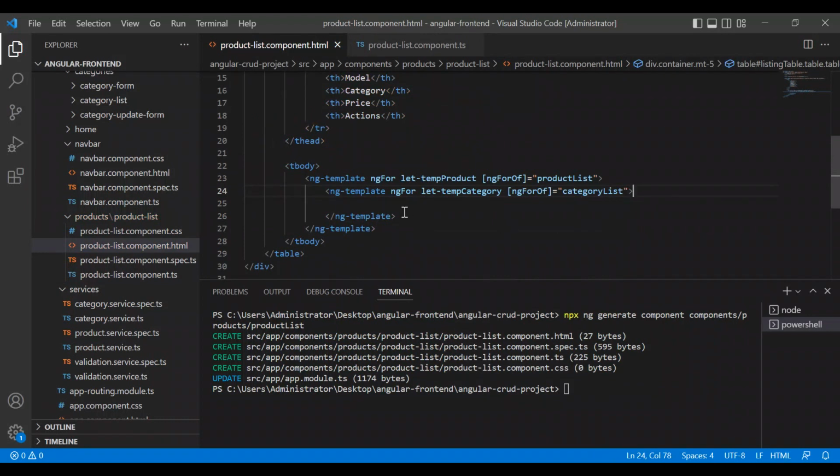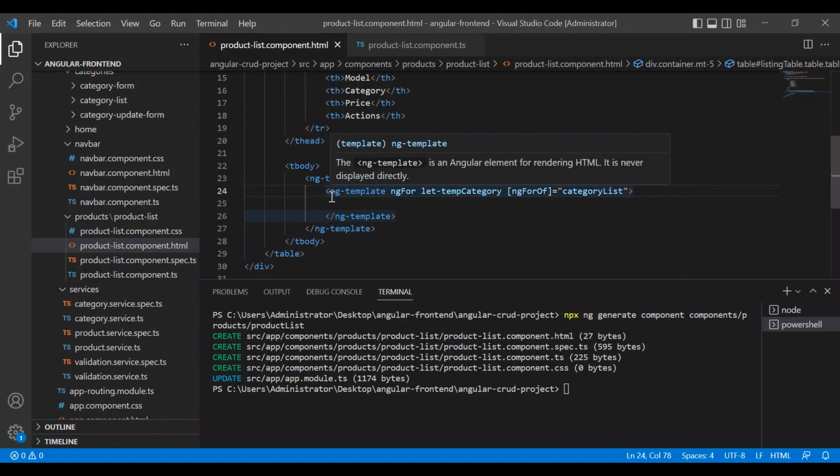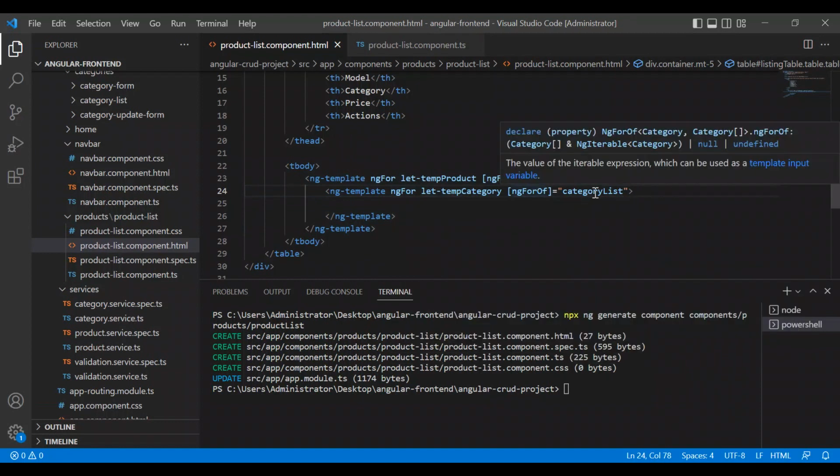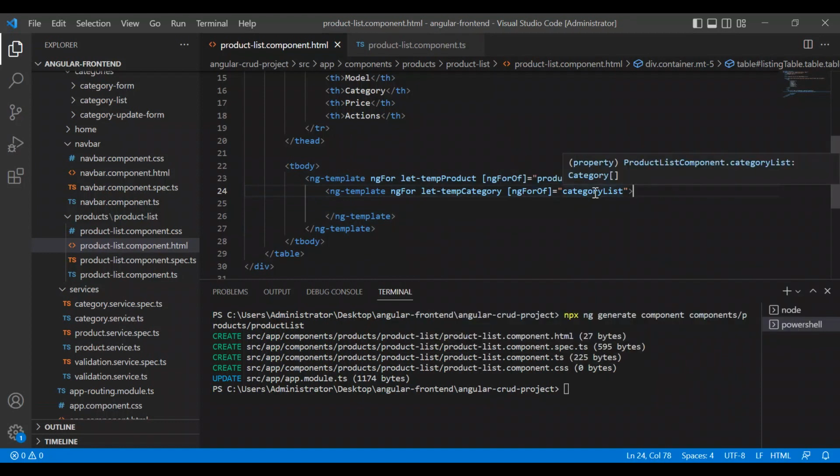And of course we will need a table row, but there can be a problem. Now what will happen? We will iterate over all the product list, and also we will iterate inside over all categories. For each product, all categories will be displayed multiple times, and we will have a lot of confusion, and we cannot do it.